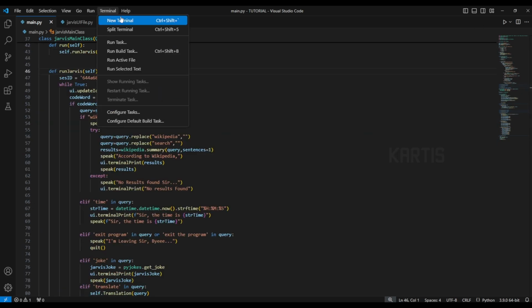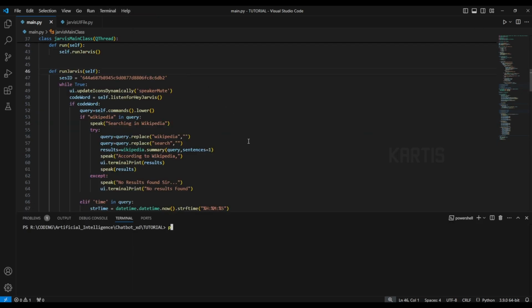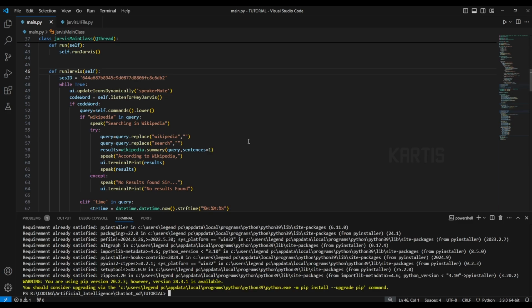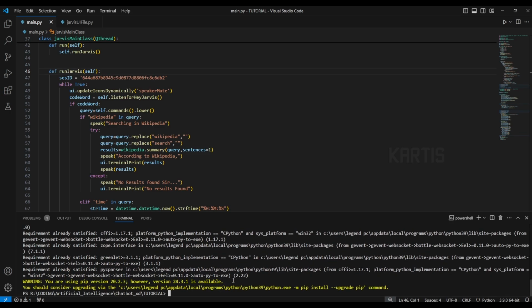Okay, just for that we need to create a new terminal. Let's go pip install PyInstaller first. PyInstaller. In my case it is already satisfied. Pip install auto py to exe. This is a module, guys. Then it's also satisfied. Then we open it up. Just we'll type auto py to exe.